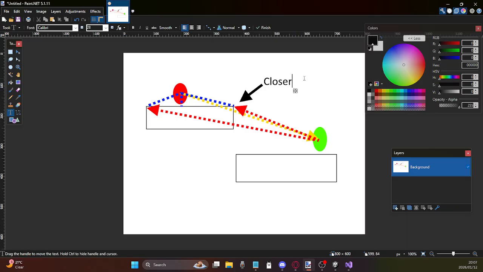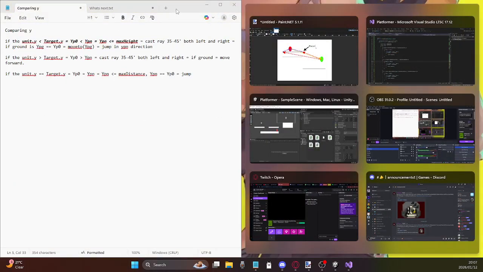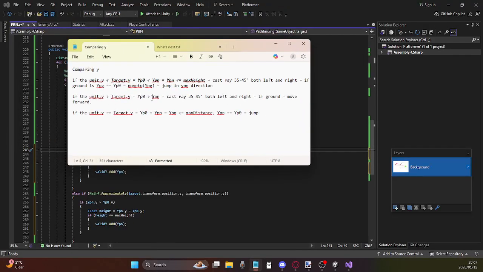Alright. So with that being said, bringing this back over here, pulling this logic back up again. I'm just going to, in my notepad, change this to equal because it needs to be on the same level.